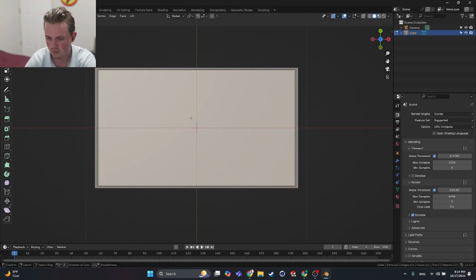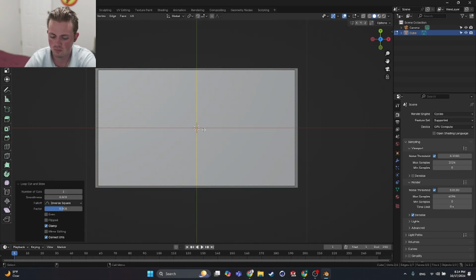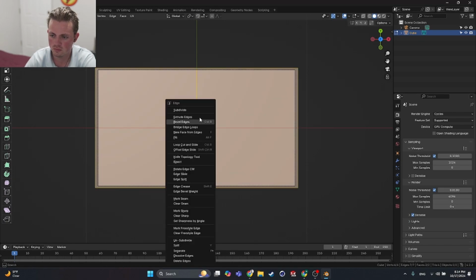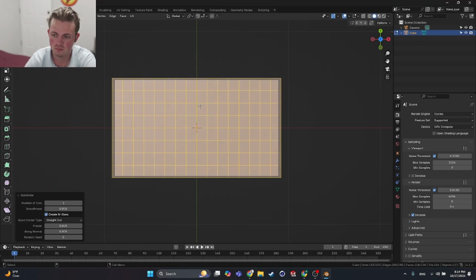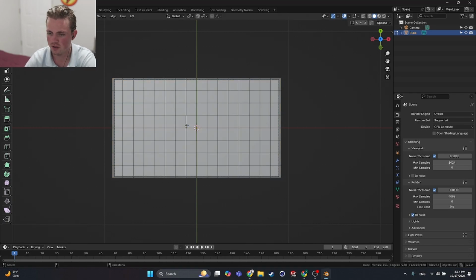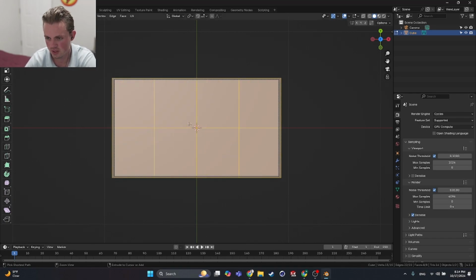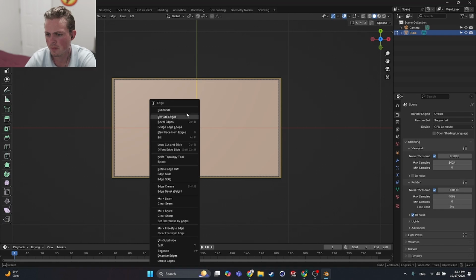Then select everything, right click, subdivide, and just hit Shift R again and again, then again. This much should be fine. Oh, Shift R. Interesting. Okay, what does Shift R do? Subdivide?